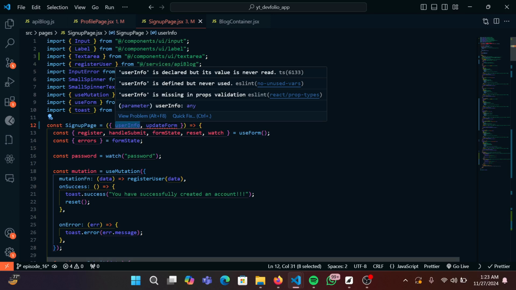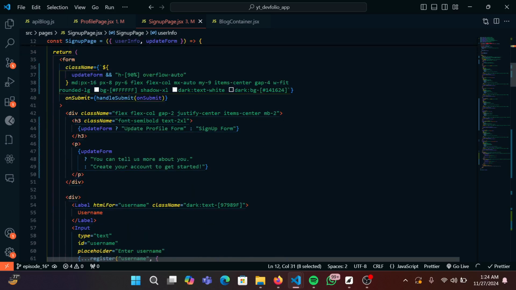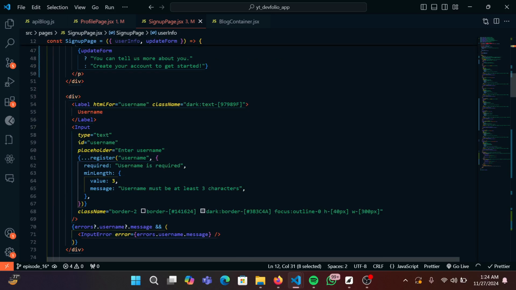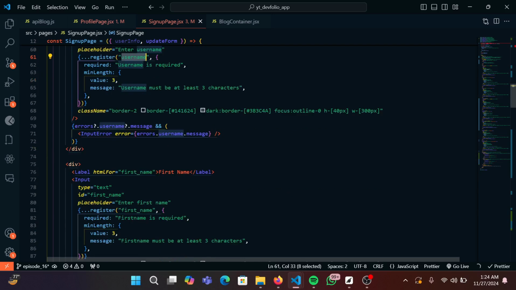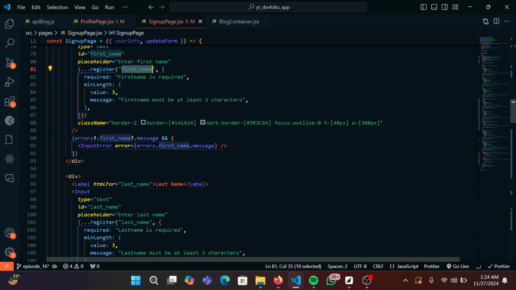So this object contains all these fields. If you check closely, all our fields here, their names match. For example, we have the username field, which is the same name we have in our object. We also have the first name field. So their names match with the same names in the object.